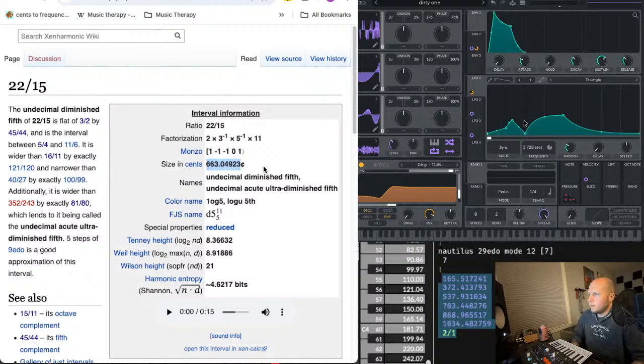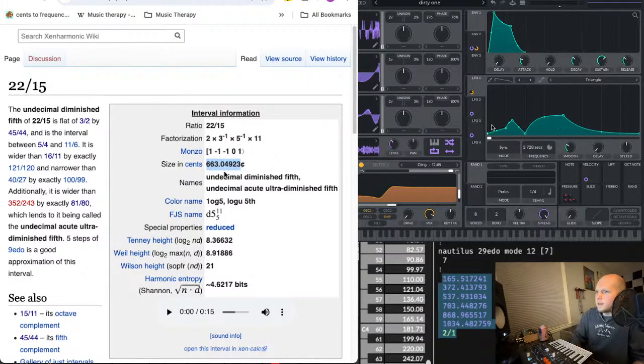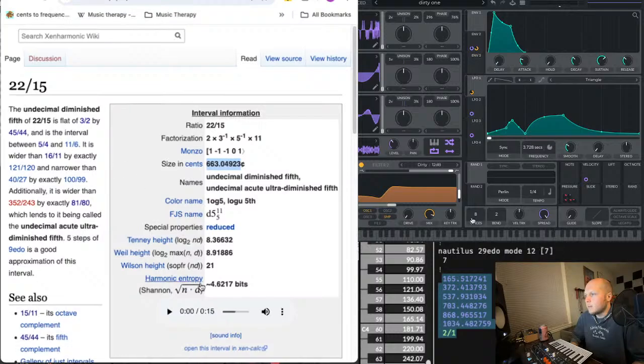So yeah, we have quite a few good 11 limit intervals because our second and now this fifth are both 11 limit. Because our second, seventh, and fifth, which also means the inversion. So the second, fourth, fifth, and seventh all have pretty nice 11 limit intervals. So this would be 22. I mean, really close to. This is really close to 22/15. So yeah, it's extremely close. That's interesting.